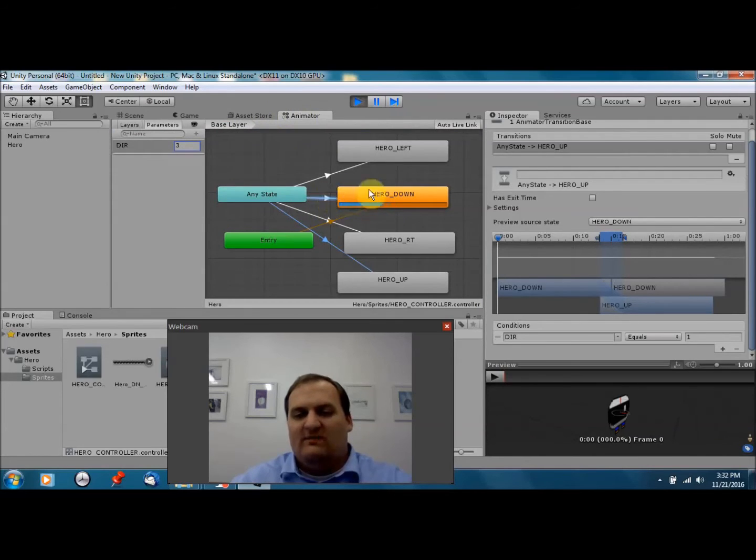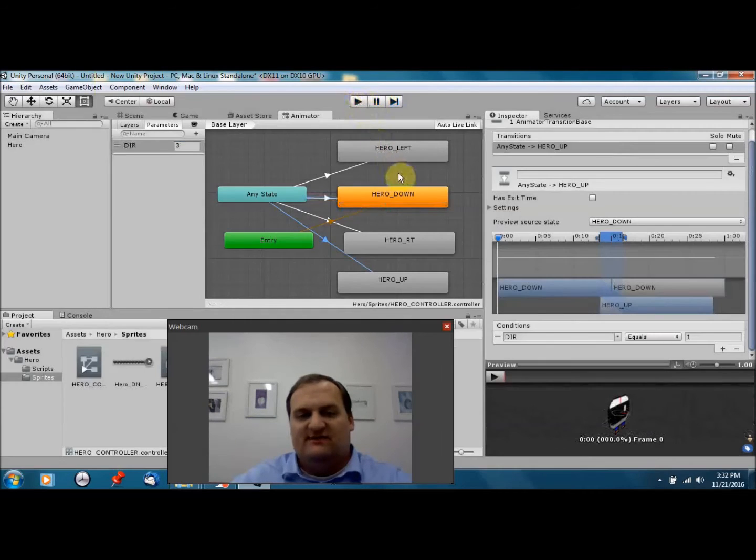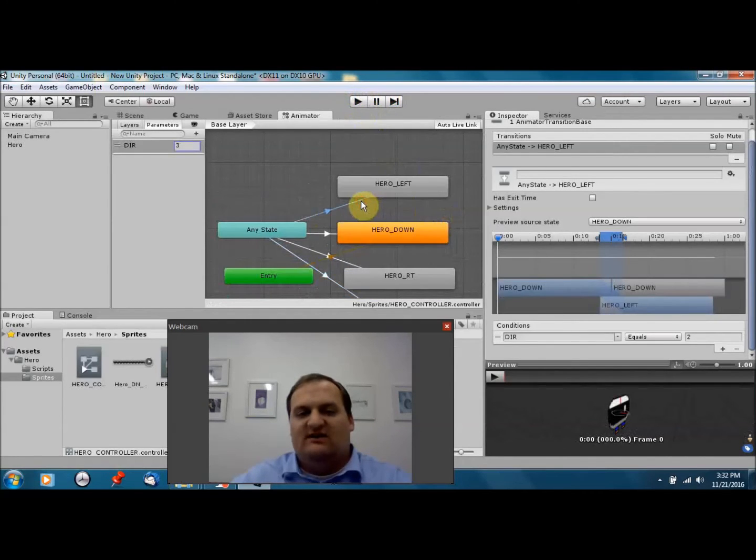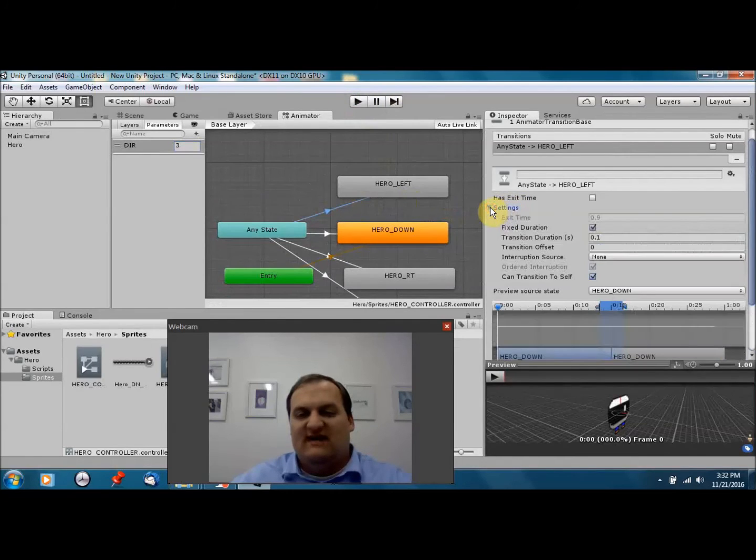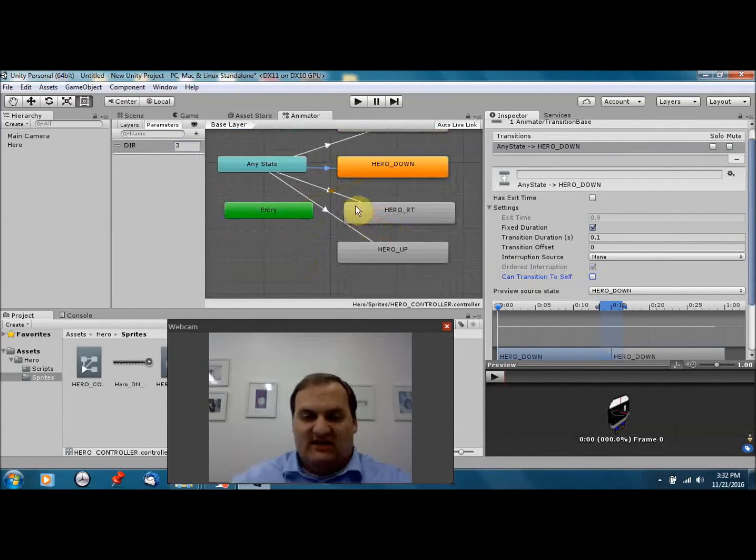But we don't want to go back to hero down unless it's been changed. So we could actually add a Boolean parameter to say has changed or not. But an easier way of dealing with this, we'll stop this, is click on the individual arrows, expand settings, and can transition to self, we'll unclick. We're going to do that for each one of these. So it cannot transition to self.